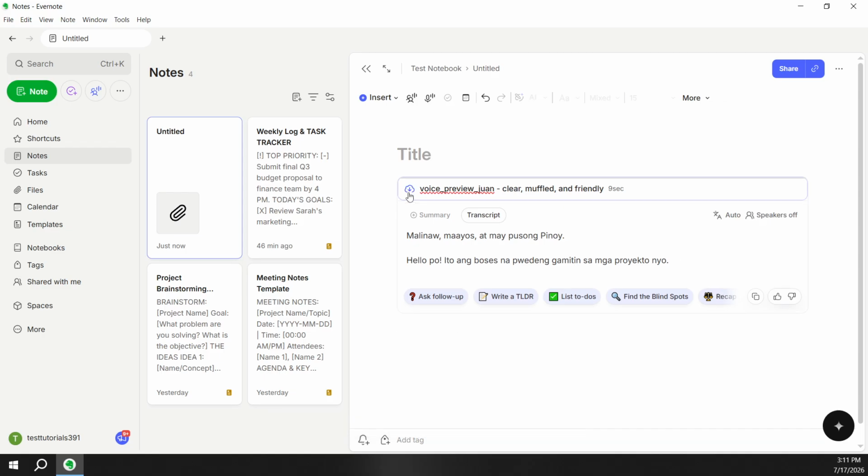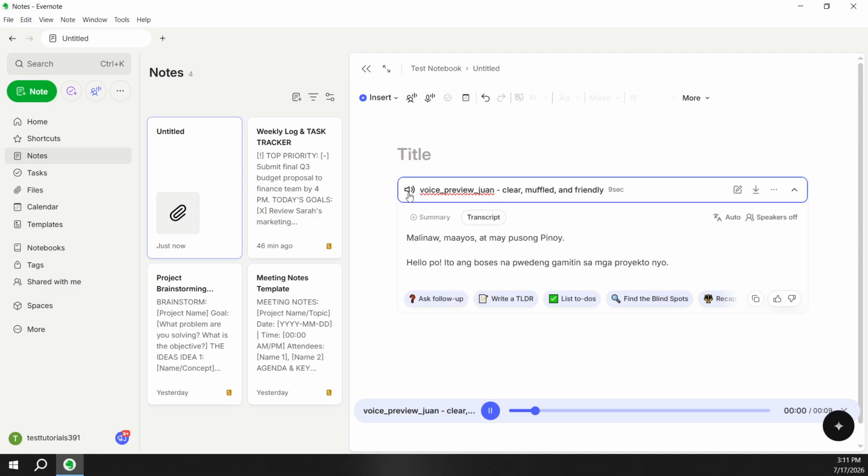If you notice the occasional misheard word, especially with background noise, accents, or technical terms, simply edit the text in place to clean it up. Clear recordings with minimal background noise typically produce the best results, so using a decent microphone and speaking close to the source can make a noticeable difference. Once the transcript looks good, it becomes fully searchable, which is great for quickly finding key phrases or quotes later.